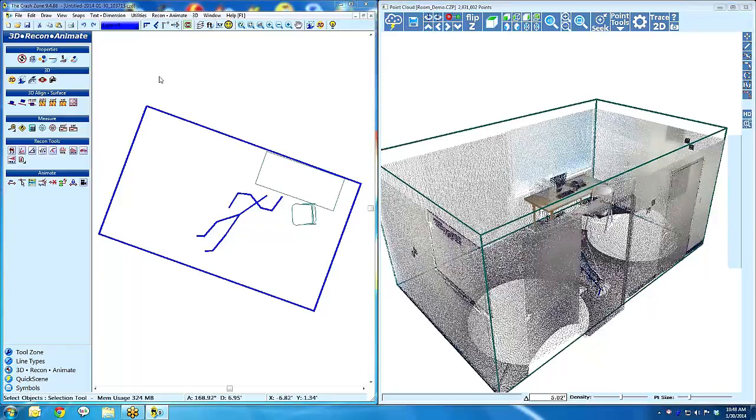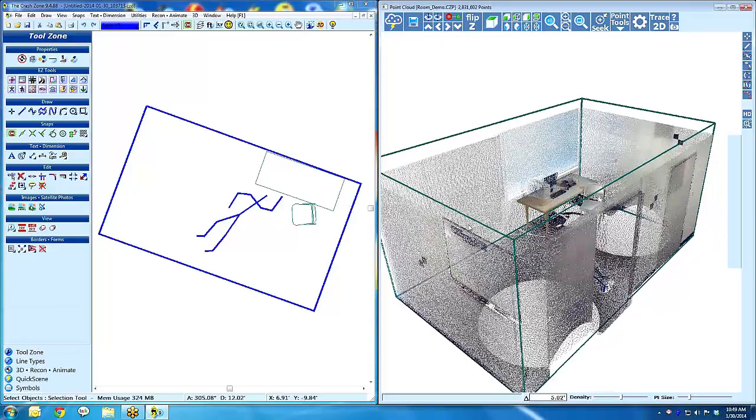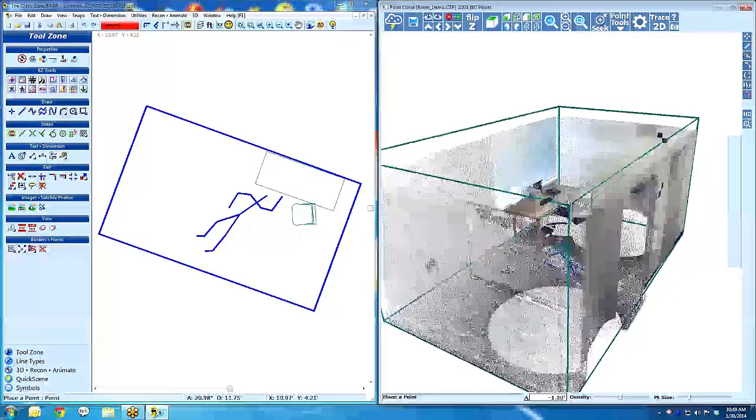Thanks. You're welcome. Okay, so dimensioning, of course. If we had a point, let me make this red here. If I had a point, maybe here. Let me try something else.